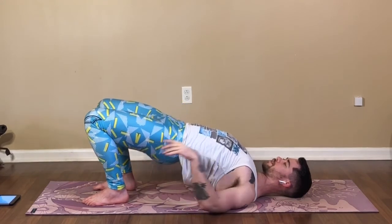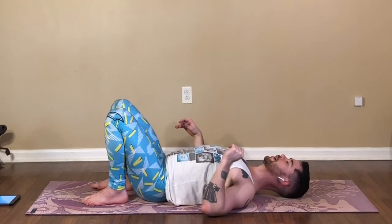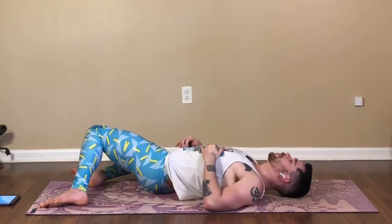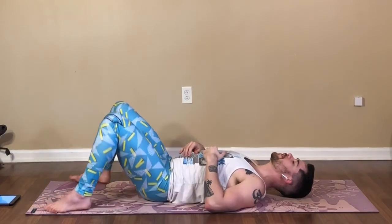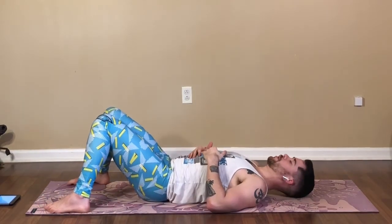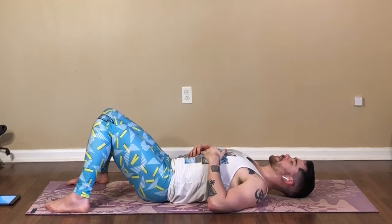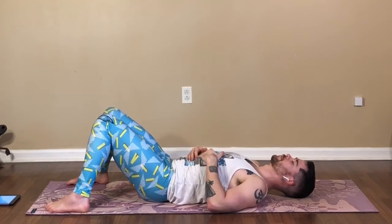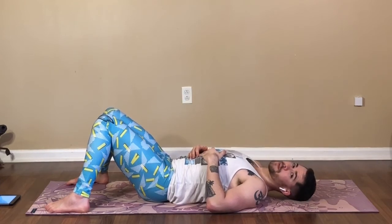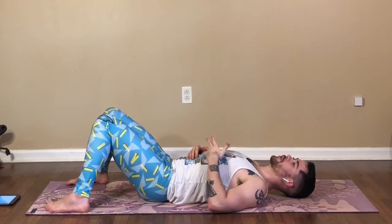And when you're ready, you can slowly soften onto the floor. You can windshield wipe the legs. Or maybe you're bringing the feet wide and the knees in towards one another. Just resting, resetting the lower back. We'll try another back bend, so if you want to go with that bridge again, do that.